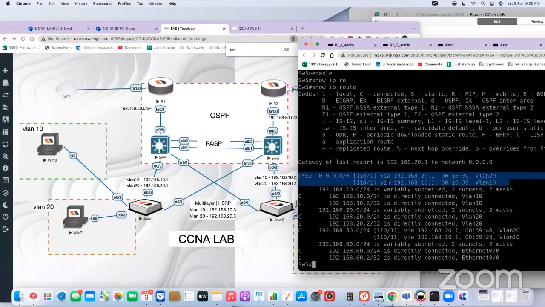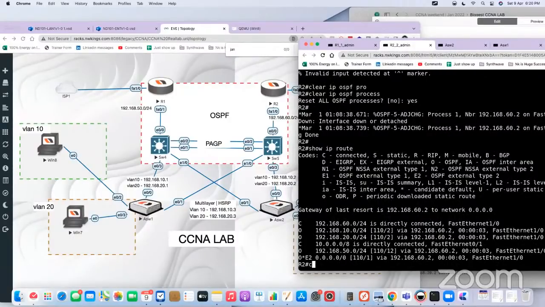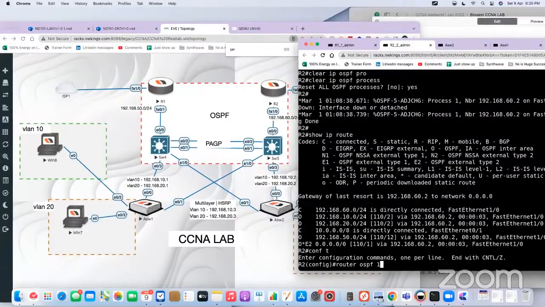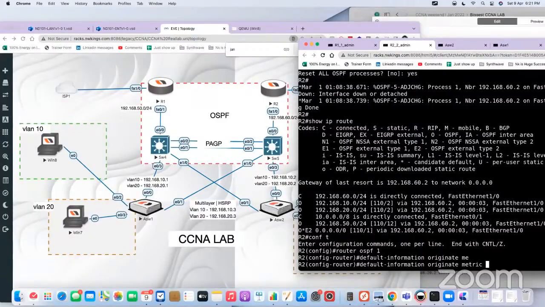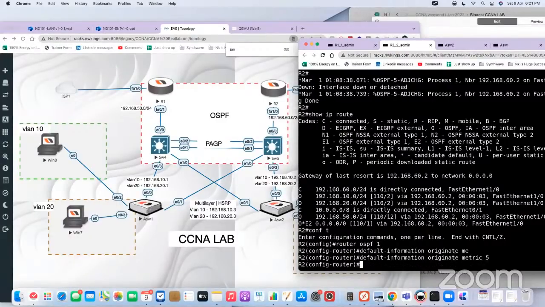Now what is the concept? We added metric 5. So this was the reason: under router ospf 1, whenever you add a default information originate, do not add the same command from both sides. Just increase the metric of my backup connection. Is this clear, everyone? Yes, sir.